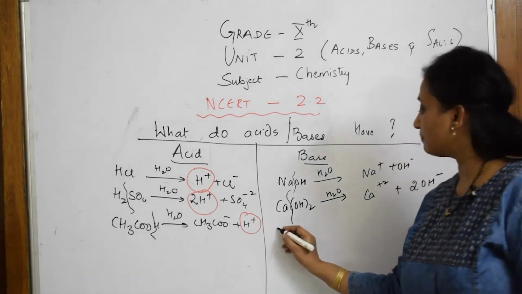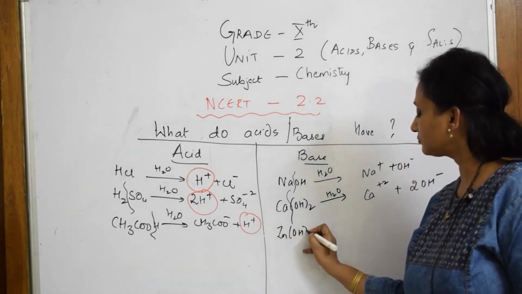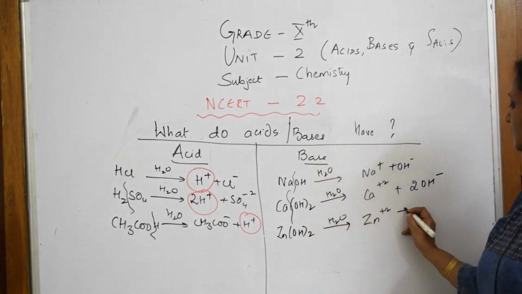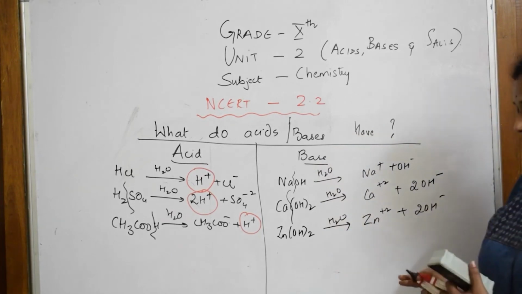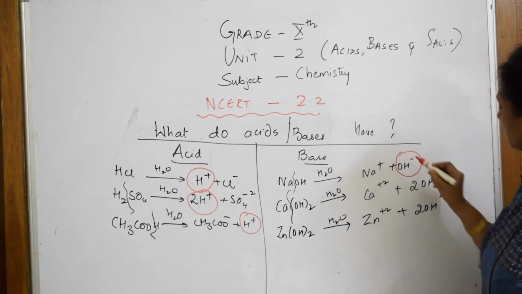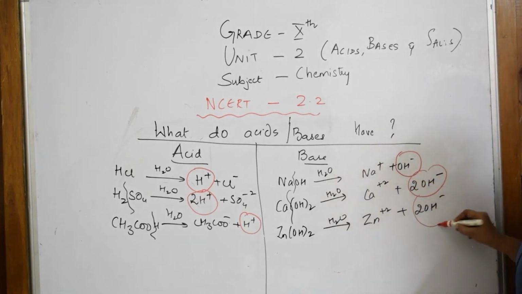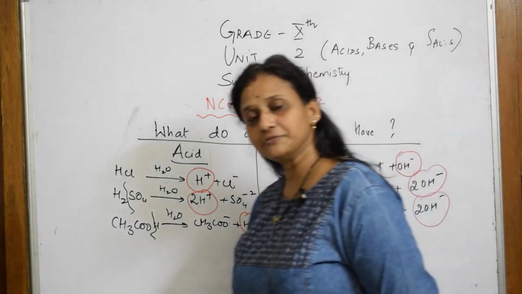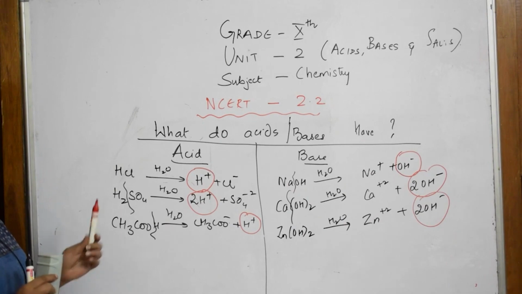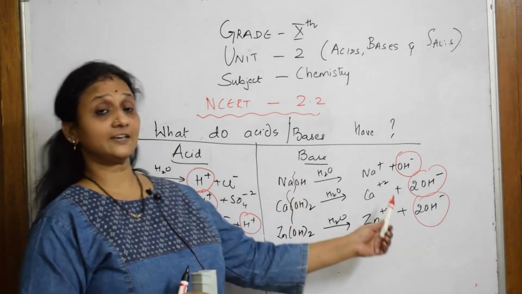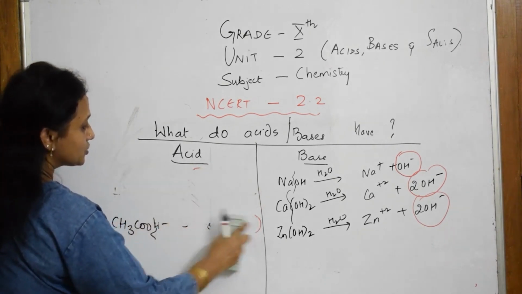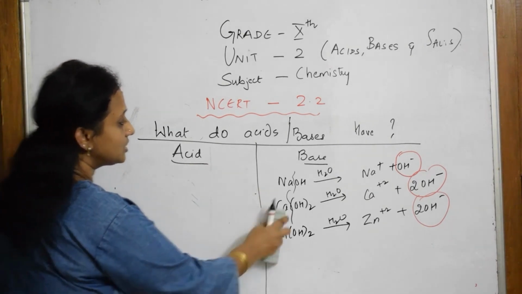Let us take one more example, zinc hydroxide. It's going to dissolve in water and form Zn plus 2 and OH minus ions. So a base is a substance that, when dissolved in water, is going to dissociate into OH minus ions. See here. Now can we write a definition? We can write, isn't it? Let us come back and see the definition. Let us erase. Acids are giving H plus ions, bases are giving OH minus ions. Let us take that out and write a definition. So let us note this definition in the classwork for both.